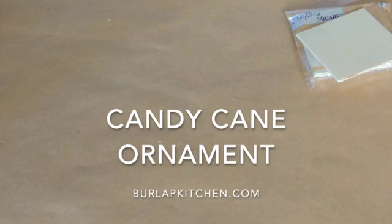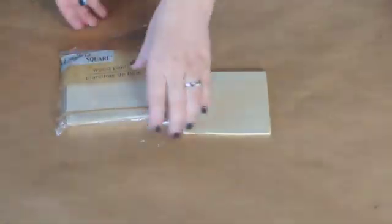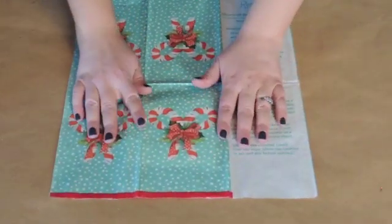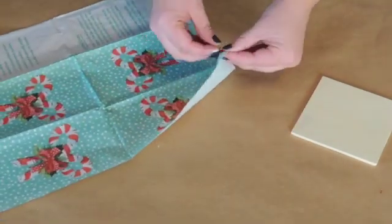Today we're going to make something cute with these candy cane napkins that I got at Walmart, along with these crafter squares that came from the Dollar Tree. So I saw these napkins when I walked into Walmart the other day, and I knew they had to come home with me. They are just adorable. The candy canes are literally the perfect size for this craft.